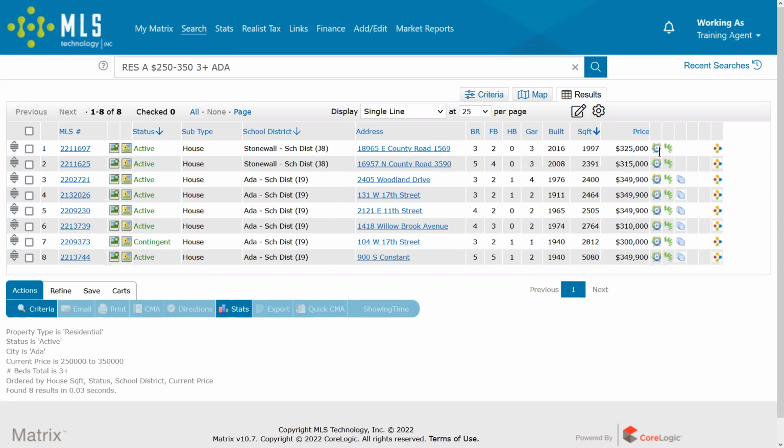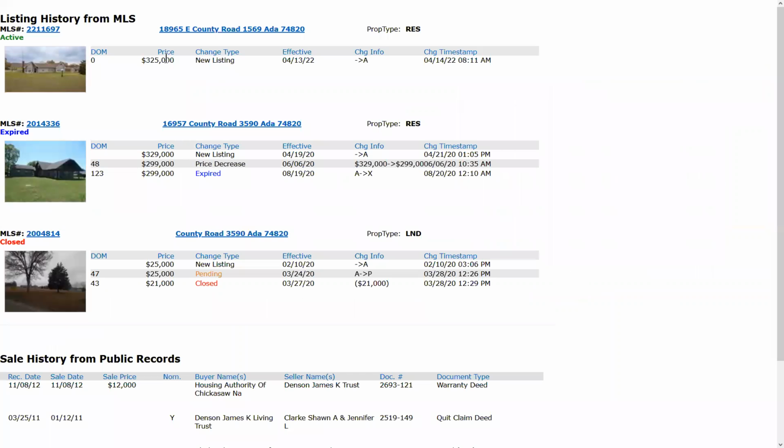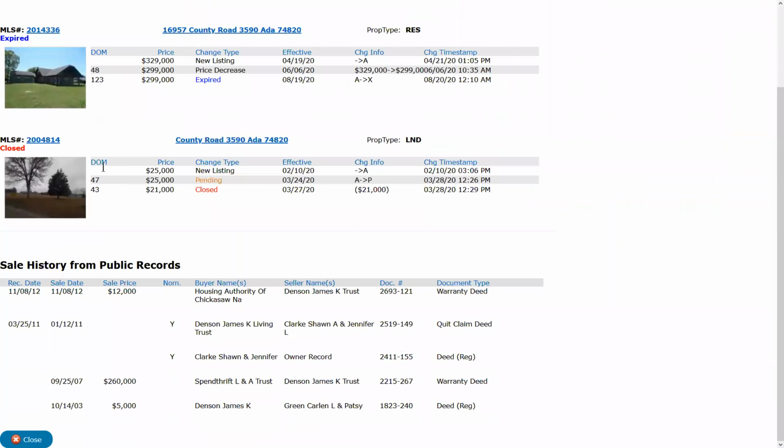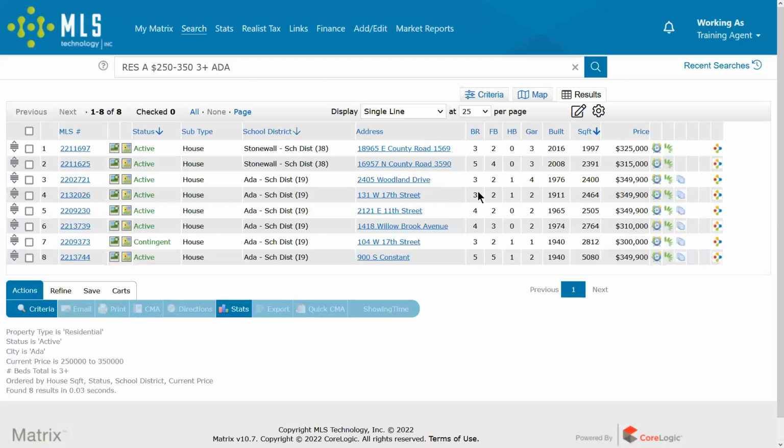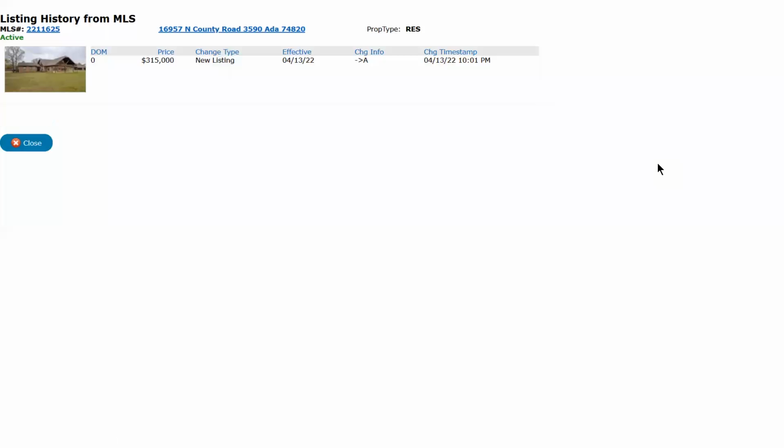I also wanted to point out some icons over here on the right-hand side of the screen. There is a history option. This is actually going to open up a new window in which it's going to show any of the previous listings for this property, as well as any of the tax records for this property. So if you find yourself in a situation where you've got a property that you're curious about, like, wait a second, I just saw this on the market last year, click on the history, and you can find out whether or not that was the same one.